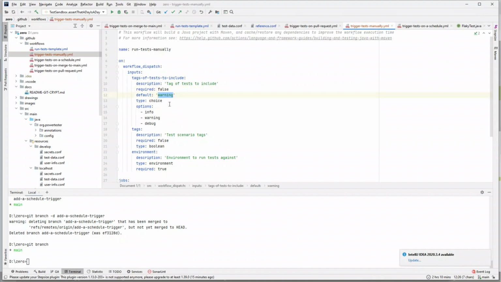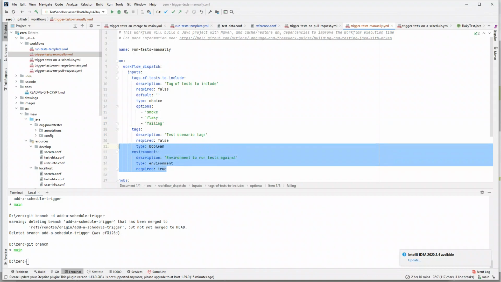And the default value actually could be all the test cases, right? And we can give it choice. And the options could be maybe smoke, flaky, and failing, right?